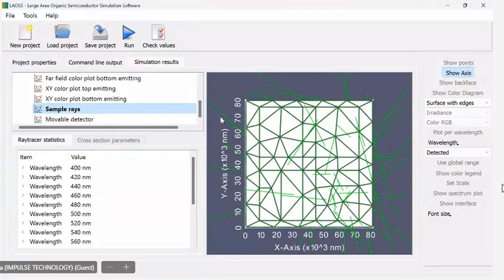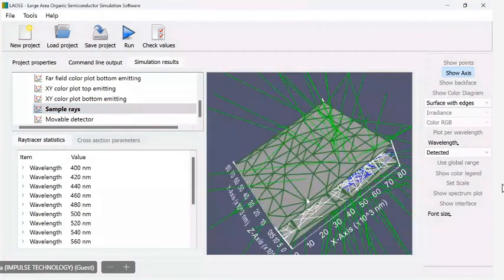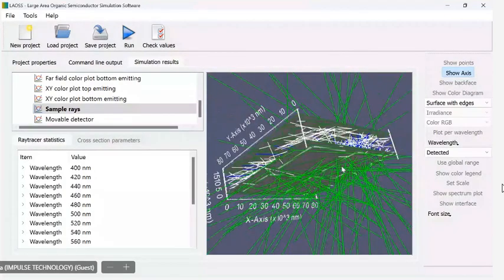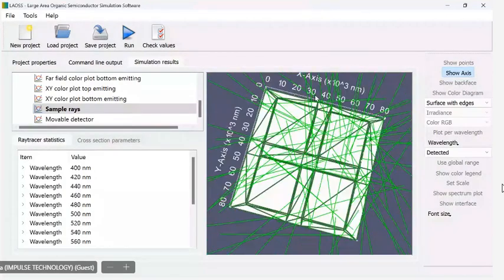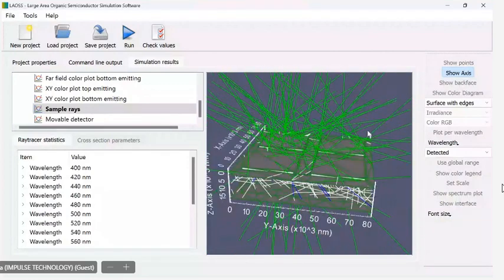And this is the sample array. How the light will get on the top for optical analysis, how the light will enter the device and how it will reflect from the device. So that study needs to be done.